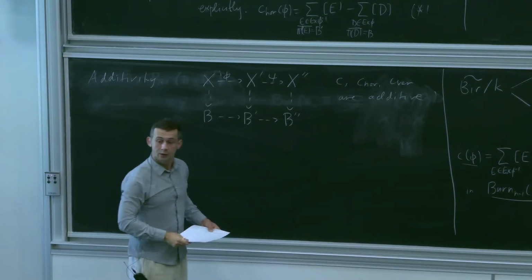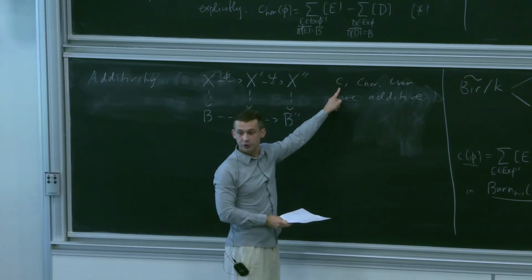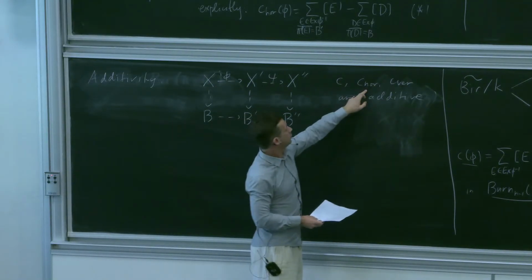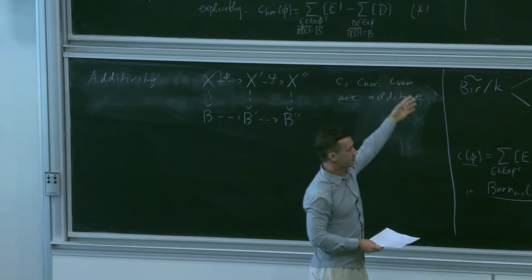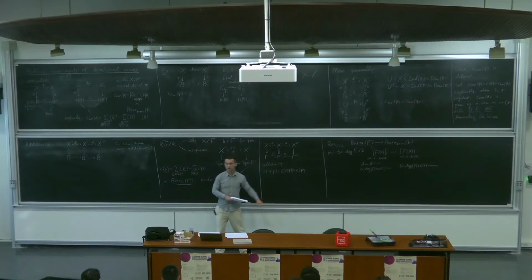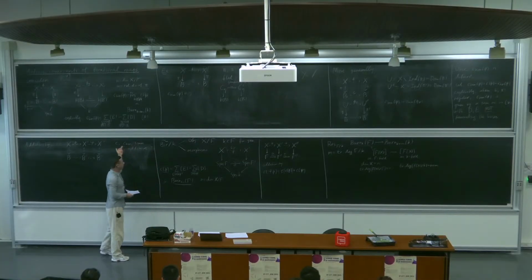So how do we know this? For the original one, we already know this. The original one just ignores the fibrations, and this is one of the things we know from before. For the horizontal ones, I explained this here in this situation. And then once we restrict to the field K, this tau disappears, and we literally get additivity. This was additivity over this field, but now we have a smaller field, and we forget this field and pass to the smaller field, which means we get rid of this tau, and everything is descended. And then the vertical one is the difference, so it's also additive, because it's the difference of two additive invariants in this sense.